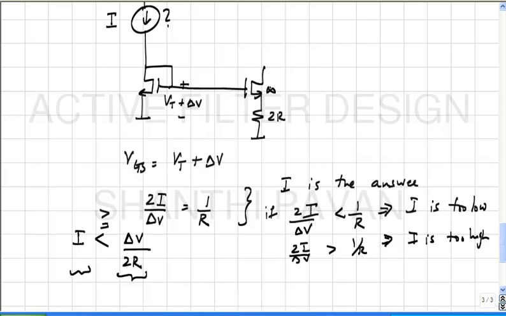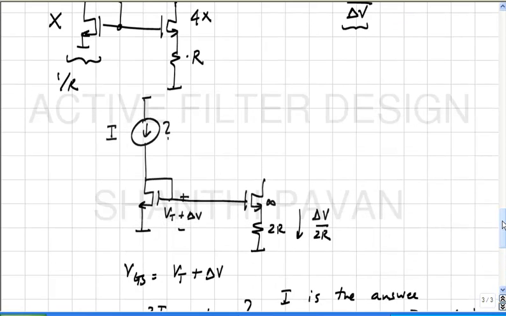If this for example is infinite size, then what is this voltage? If the size of the transistor is infinite, then the gate source voltage will be Vt. Okay. So now if this is Vt, what is the current through the 2R? This should be delta V by 2R, correct. I must compare it with what? With I, correct. So this was I, this must also be I.